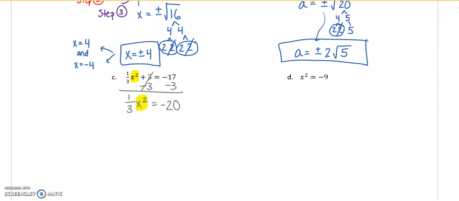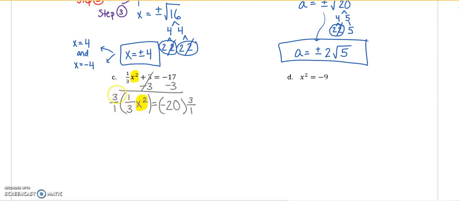Well, let me remind you if you don't. Instead of dividing like we normally would with any other number, with fractions, we like to multiply by the reciprocal. The reason for that is because dividing by a fraction is something we can't easily do without our calculator. And even then, if we don't use parentheses right, our calculator can't do it either. So, if you multiply by the reciprocal, you'll be sure you get the right answer.